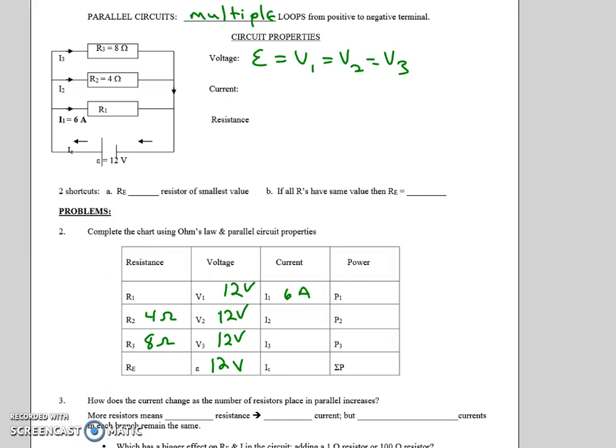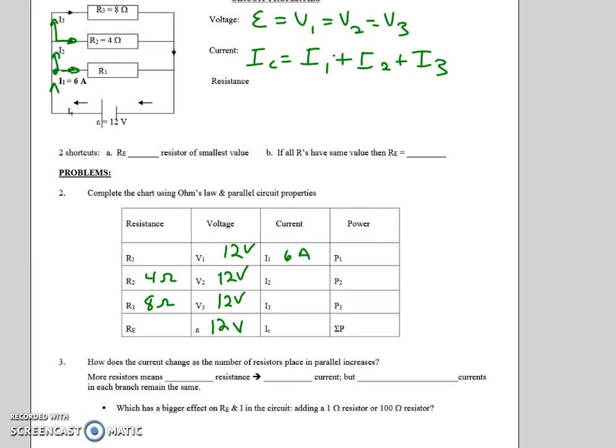Okay, so what about current? Well, by the junction rule, if I've got a certain amount of current coming in, some of it's going to go here, and then the rest is going to go here, and then it's going to split off again, and the rest goes up there. So it's not too hard to figure out that our circuit current is nothing more than the sum of each branch. Whoops, that should say plus. And we'll see how that works out in a bit. Okay, and then what we have to come up with is a resistance equation.